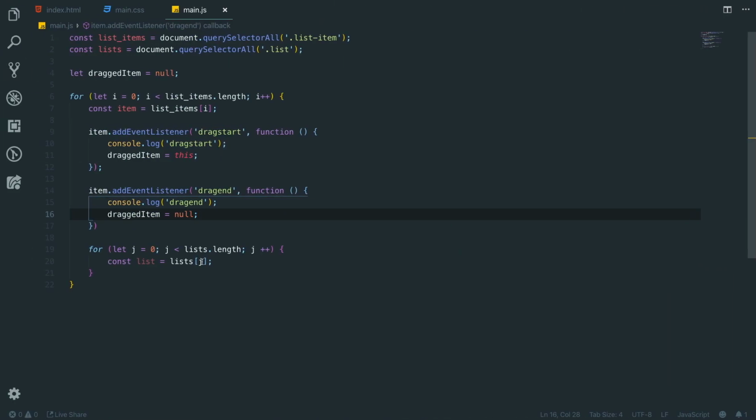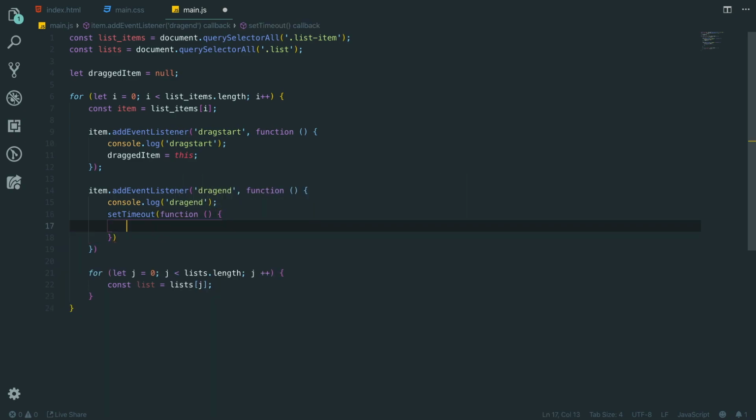So we've got the dragged item set to null. We want to quickly set a timeout. We want to say set timeout, and we say function, and we're going to set the function's timer to 0. The reason for it being 0 is because we don't care about it actually delaying. We just want to make sure it calls this after 0 seconds. So it has literally a 0 millisecond delay.